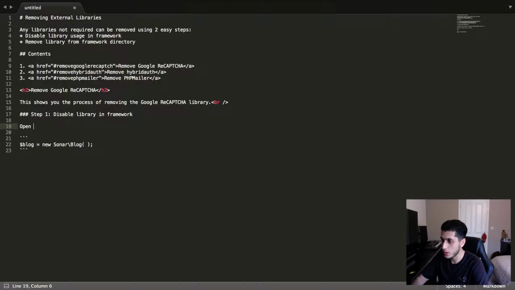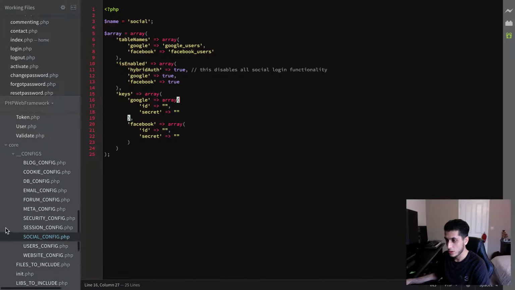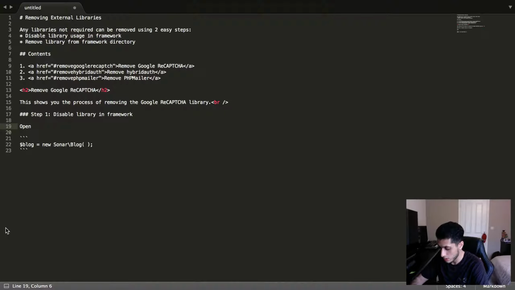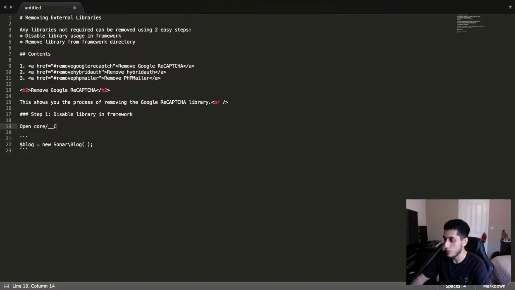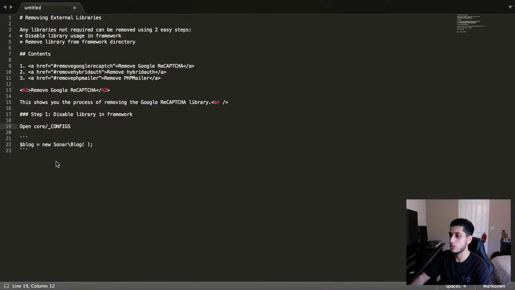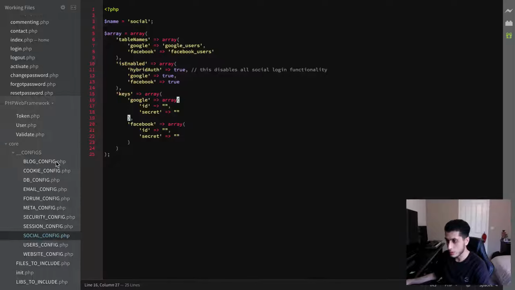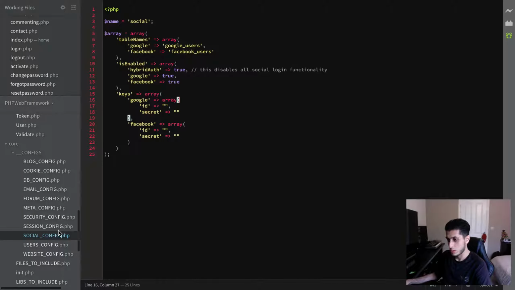So open core underscore configs, I believe, lowercase or uppercase everything. And was it just one underscore? Two underscore configs, and this was security.